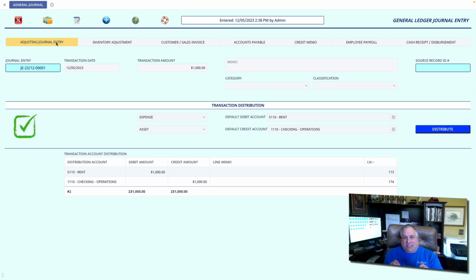The key aspect, the key element to being able to use the chart of accounts to produce our financials, our trial balance, and our journals is our ability to distribute the transactions appropriately to the debit accounts and the credit accounts. Now remember the number one rule in accounting: debits must equal credits. We must balance the books, as it were.